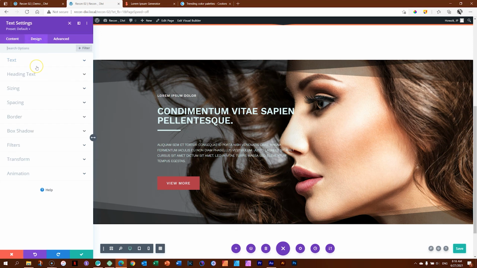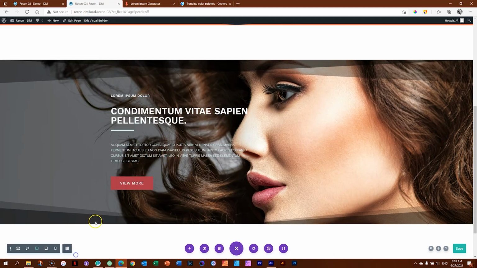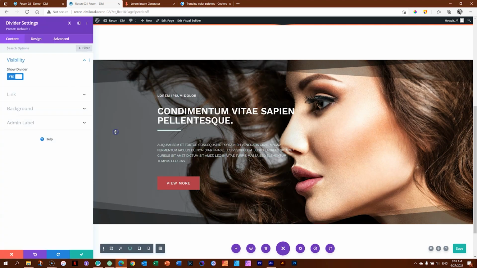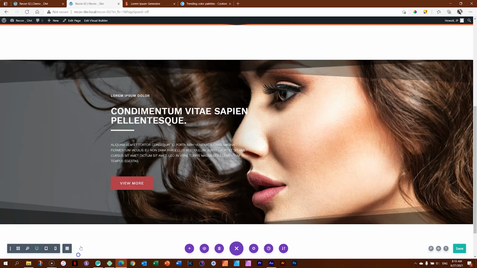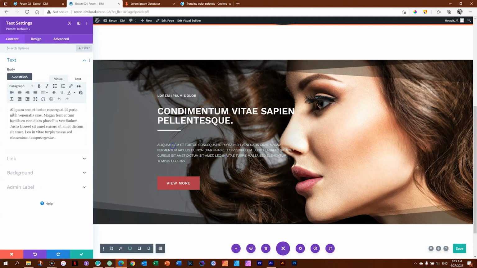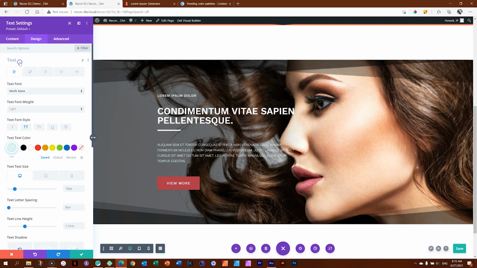And if this was a global color, which we will focus on as well, this will be very easy. You just go and change one color. You don't have to go and change all of them. Even the line will update, the divider, all the text where you have it. But because we have done it this way, we have to go and change it manually. Great stuff about global colors. And then text here, which is a paragraph, put it on white.